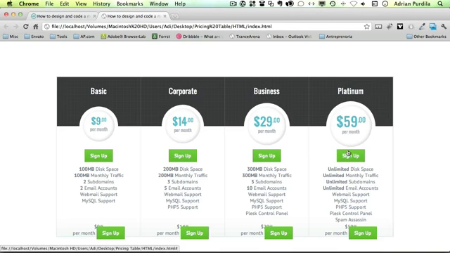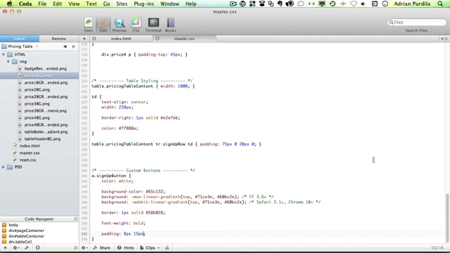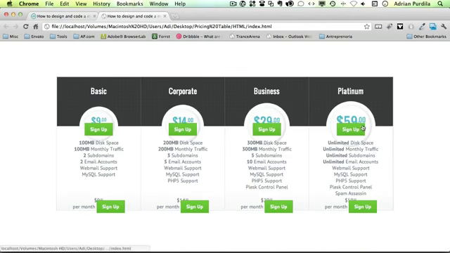So the whole thing is kind of pushed up. And just to demonstrate that, let me just clear the padding from the top here. So go with 0. And as you can see, the button kind of overlaps the middle now.